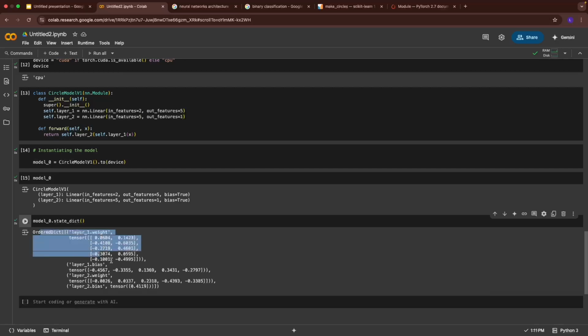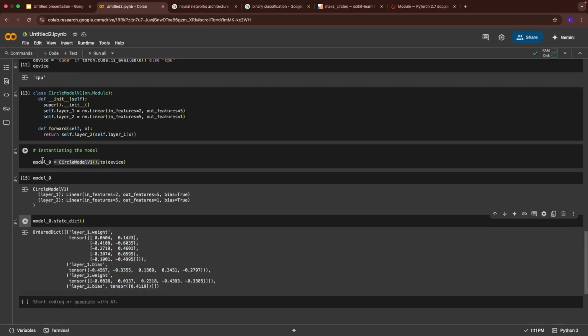So basically in the beginning, when we instantiate the model, our model parameters are absolutely random. This is the reason why most of the time our initial model before training will give very poor results, because these weights and biases are not optimized. Further, when we train our model, our weights and biases will be optimized and our model will be able to give accurate results.